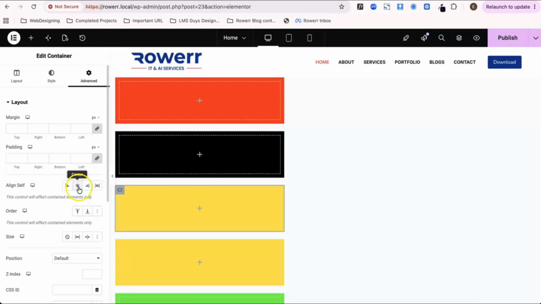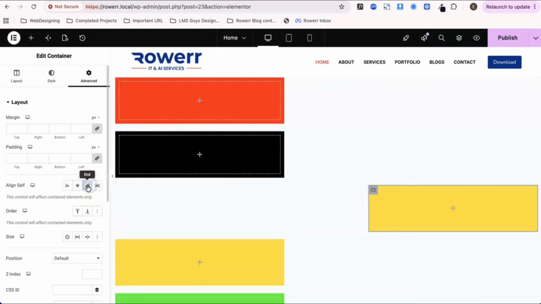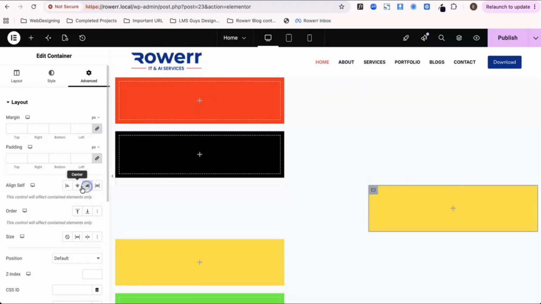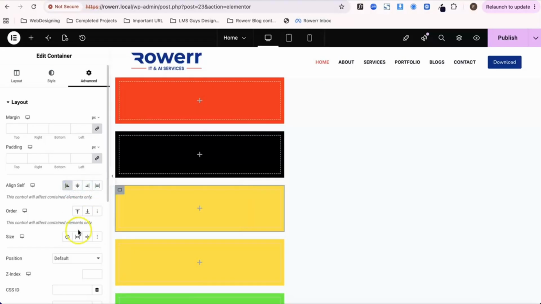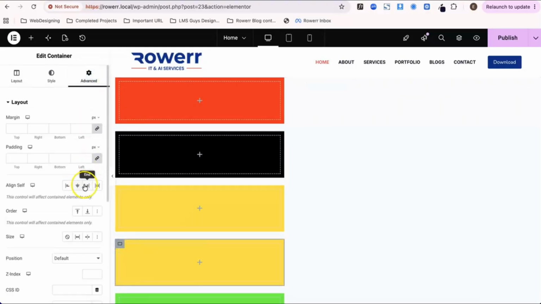Here you can see, yeah, this align self will apply only on this container, the container itself, not on the content inside the container. So you can see that you can make it add here, you can see this. So in the same way we can do with all the options.